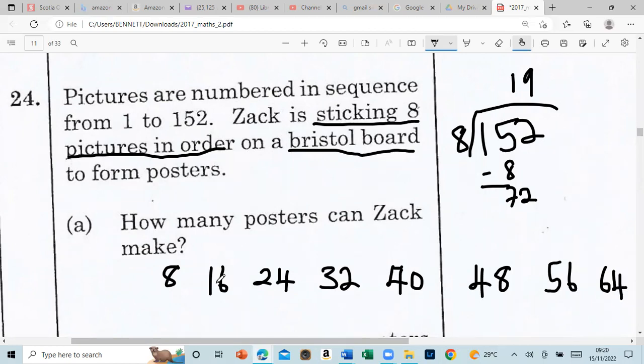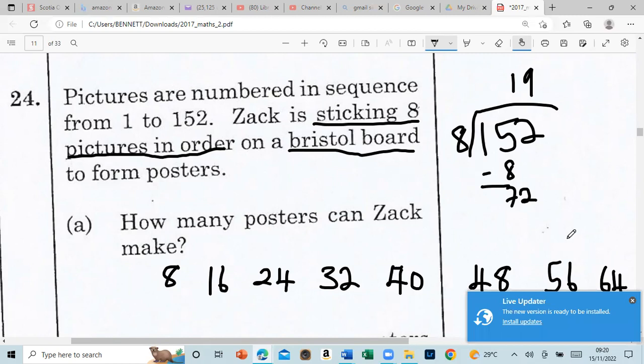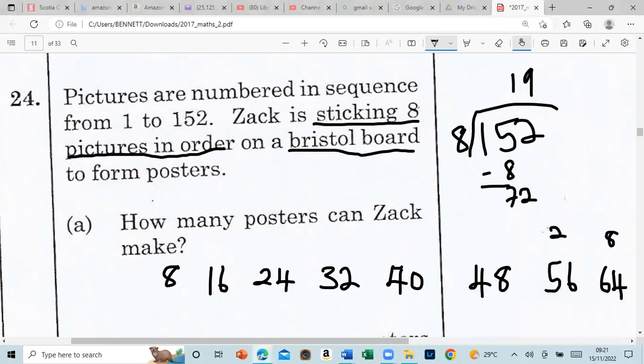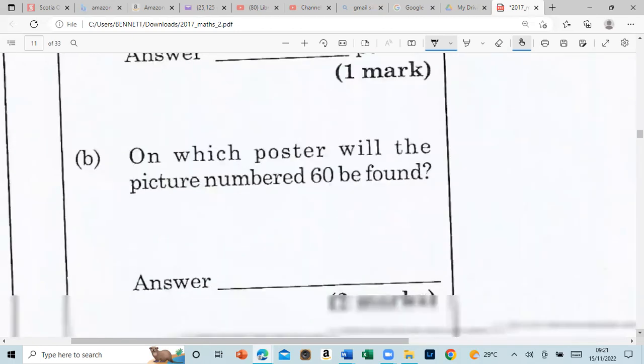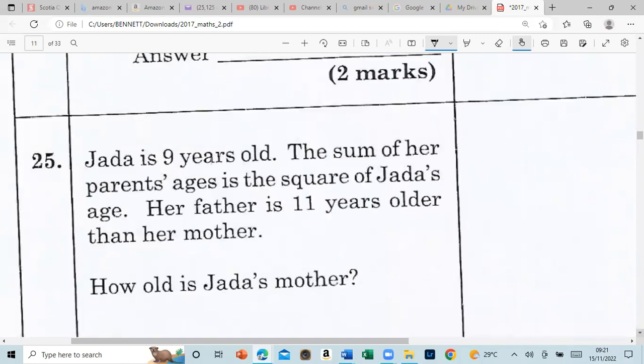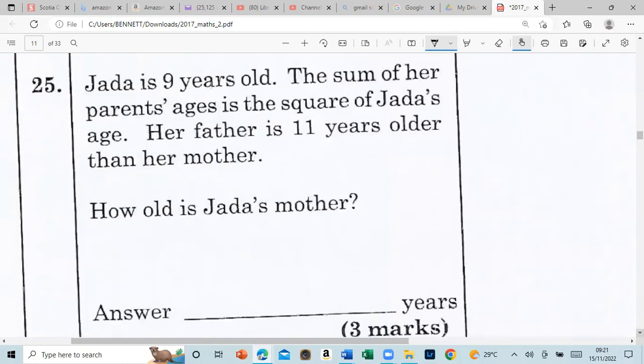So you have 1, 2, 3, 4, 5, 6, 7, 8, and it says 60. And 60 is not a multiple of that. So I definitely don't understand this question. Guys, I don't understand the question. Anyway, we are moving on. Somebody can shed light on that, as it doesn't make sense to me.